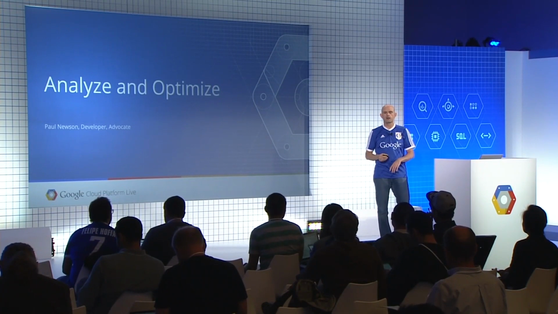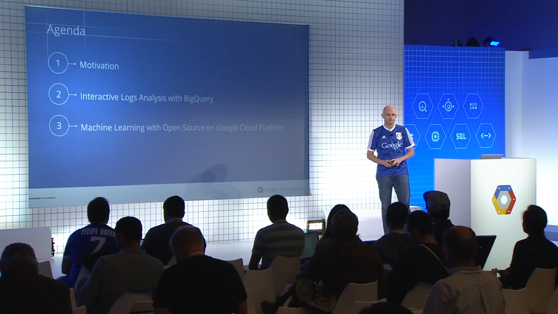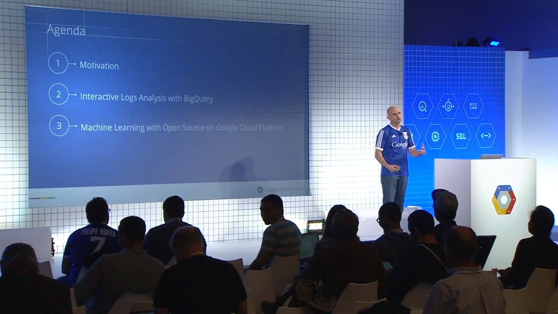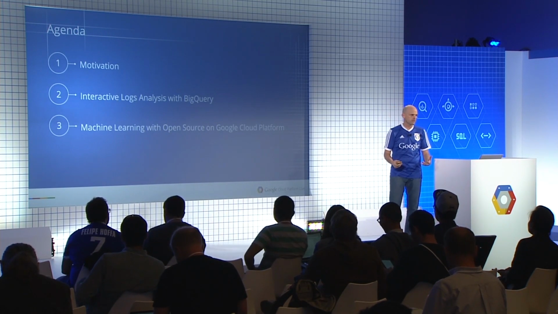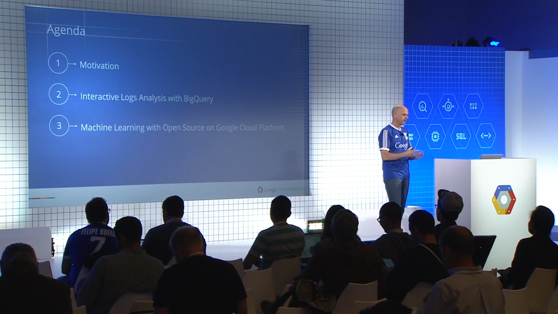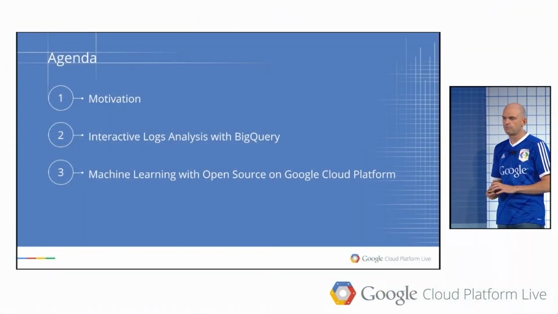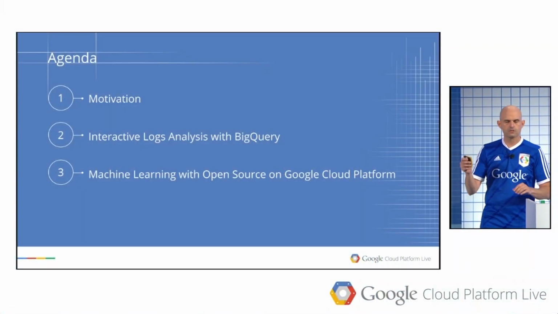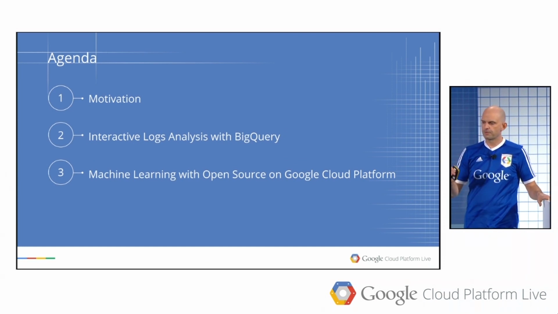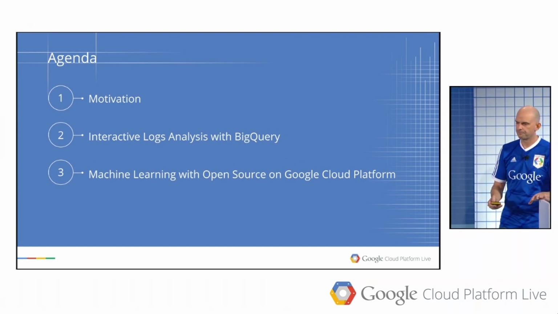So we're here to talk about analyzing and optimizing. First, what I'm going to do is try and give you a little bit of motivation. Why is this an interesting topic? I mean, you've already been through designing, building, and deploying. And then I'm going to walk through a couple of specific scenarios in a fair amount of detail, just to show you some of the useful tools that we have available to you on the Google Cloud Platform. Specifically, some logs analysis with BigQuery, and using some machine learning technology from the open source community on our platform.